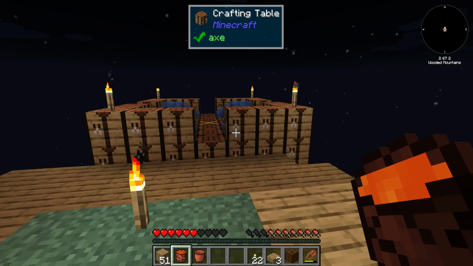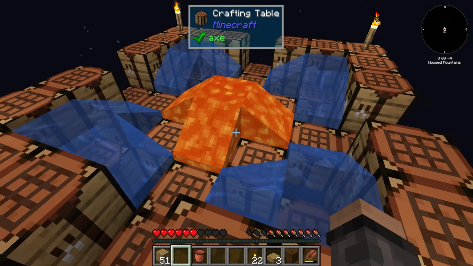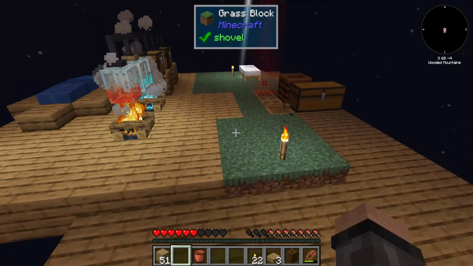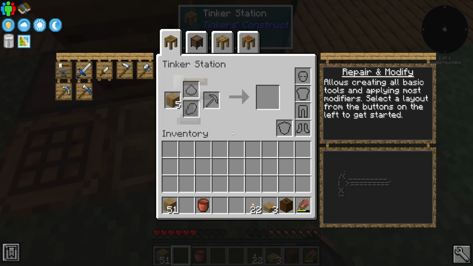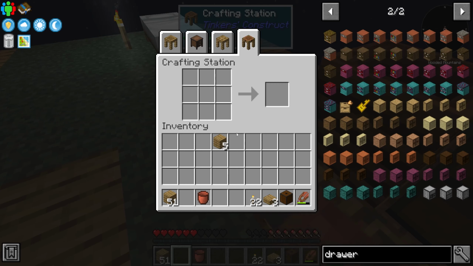All right, and there you go. So we take the lava and we will put it right here. And it should spread out. And instant cobble. Now all we need to do is make ourselves some tools. So the axe is going to be the head, the binding, and the tool. We'll need some patterns.